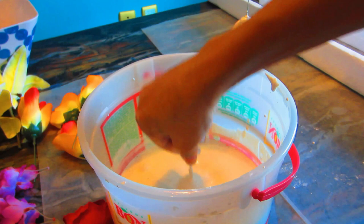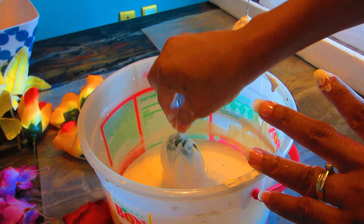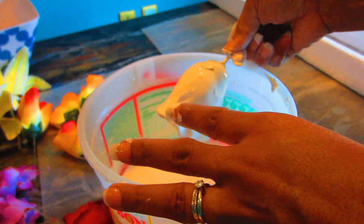Those are difficult to work with, so I'm suggesting that if you're going to work with roses, maybe use the short petal ones. I'm going to be showing you a short petal one. They are better to work with. If you have never done that before, make sure when you buy your roses, you use the short petal one.